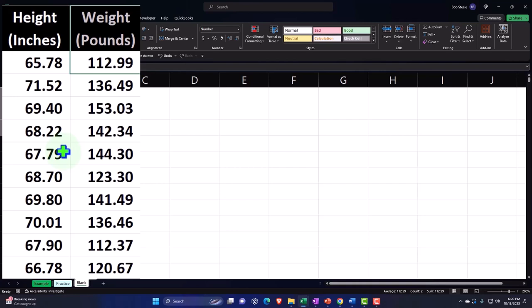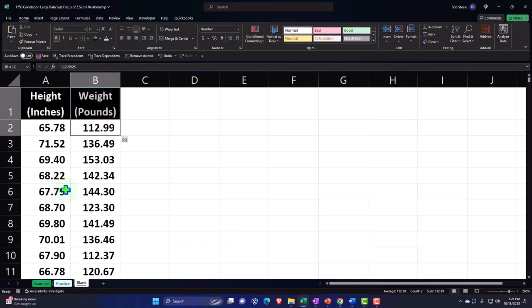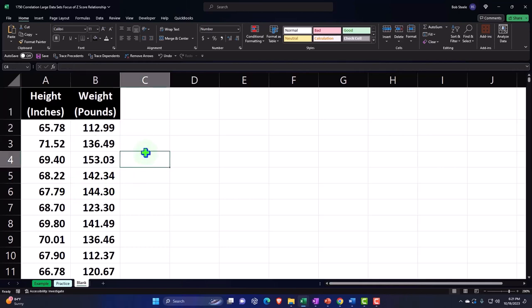And we'd say there might be a relationship between the two of them, because you would think if someone's taller, they might weigh more. Then you might ask, what's the causal factor? If I was going to make a hypothesis, I would think that someone being taller would be a causal factor causing their weight to be heavier. That's my thought process going into something like this. Let's check it out.